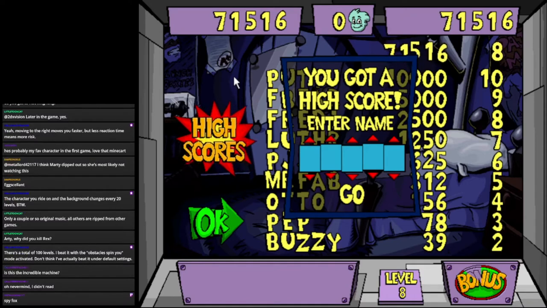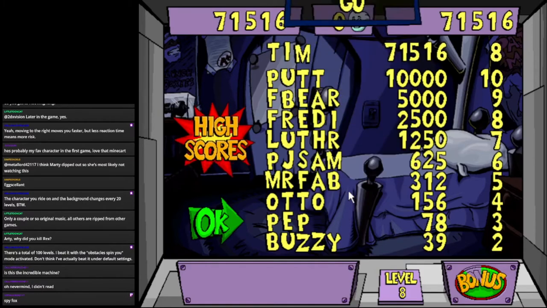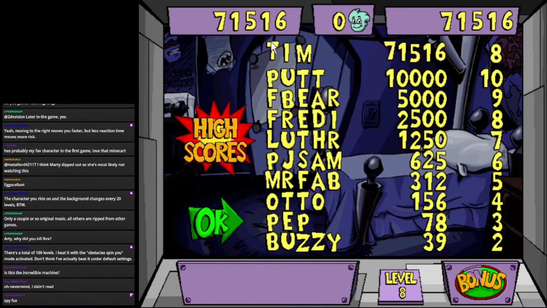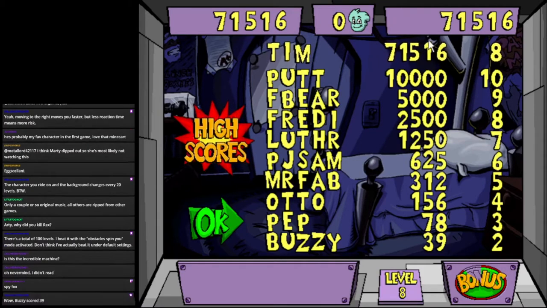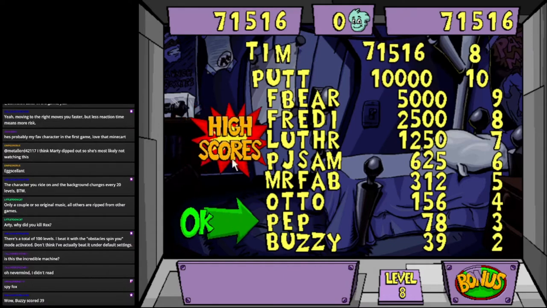Interesting. I'm going to enter my name as Tim. That's not my actual name, but I'm entering Tim in honor of that one guy who had the high score in Frogger. He's back. Anytime you start a new file, you gotta beat Tim's high score. That's just how it goes. Wow, I got like 7 times the score Putt-Putt did, but Putt-Putt made it to level 10. That's kind of funny.